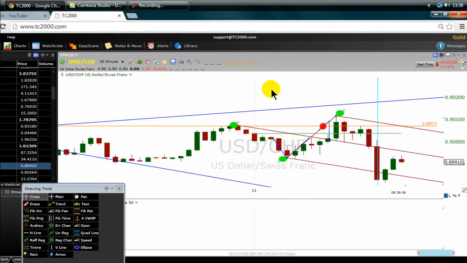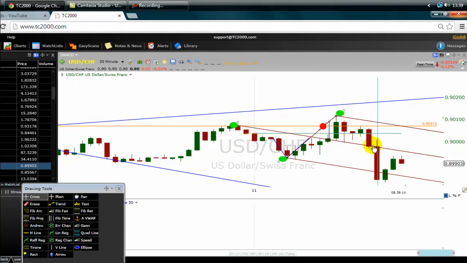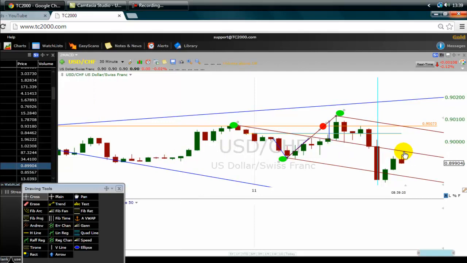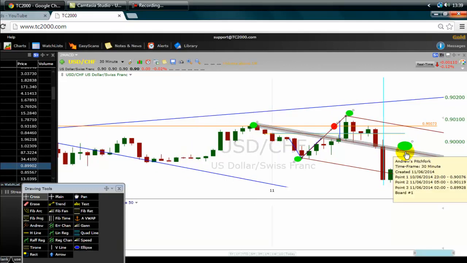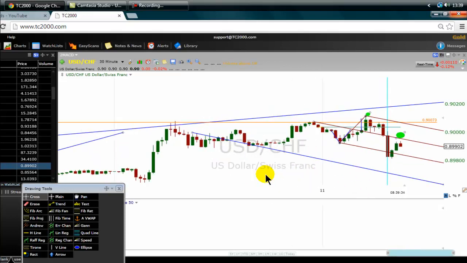If you pay attention, the pitchfork tool is a channel. You can see it's a declining channel. And there was a support which I highlighted now. The price dropped below it, and now it's retesting it. But not only is it retesting this support level, it's also retesting the edge of this pitchfork tool. If you want to reload this trade, we can look for an opportunity to sell again right here. Does it make sense? It is also powerful.